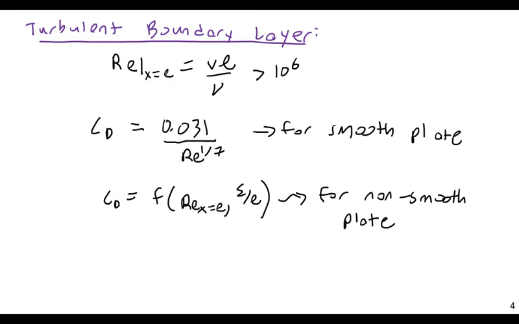So if someone put a gun to my head and made me predict the drag coefficient for a flat plate at 7 times 10 to the 5th, I would go and find the value at 5 times 10 to the 5th, the value at 10 to the 6th, and then interpolate between the two. That would be one way you could do it. It wouldn't be exactly perfect, but it would be useful to within a certain percent.